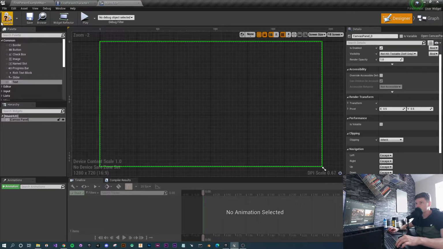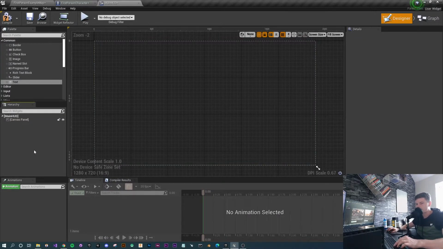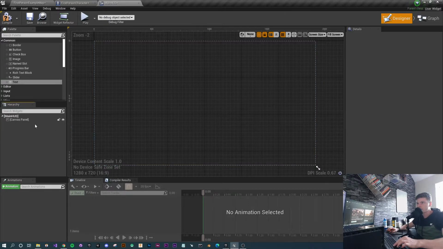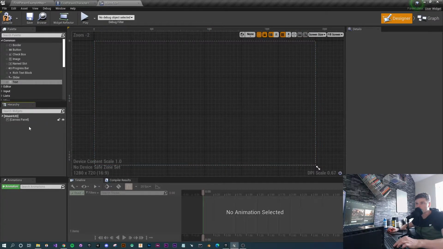So what I like to do is I actually like to have a blank main HUD loaded onto the screen, and then we add additional widgets onto it afterwards. It just gives me a bit more, I won't say freedom, but a bit more control over the widgets later on as you get a bit busier, because at first you've only got statistics, and then you start putting like a mini map, and then you've got a timer, and then you've got all sorts of other stuff. It gets a little bit crazy here in the hierarchy.